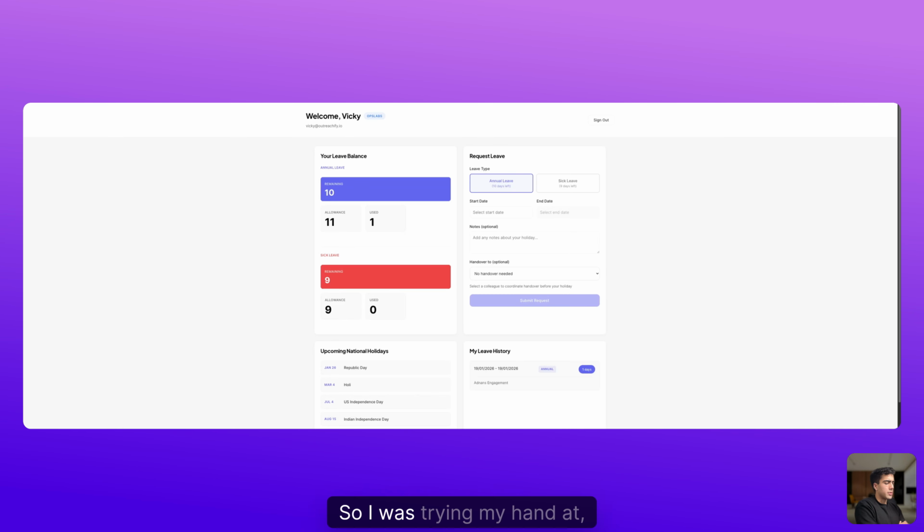Yeah, so I was trying my hand at Code, and this is one of the first things that I made: a portal to track holidays in my organization. There were a lot of times that my teammates would tell me that they'll be on holiday for, let's say, the 19th of the following month. Come the 19th, I'm doing a lot of stuff. It is hard for me to always keep track.